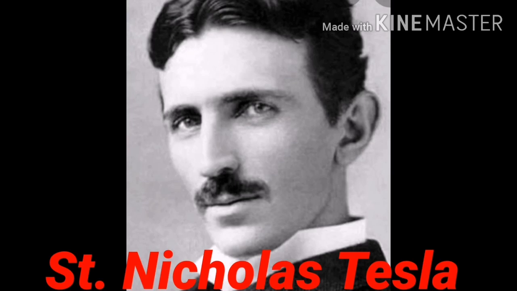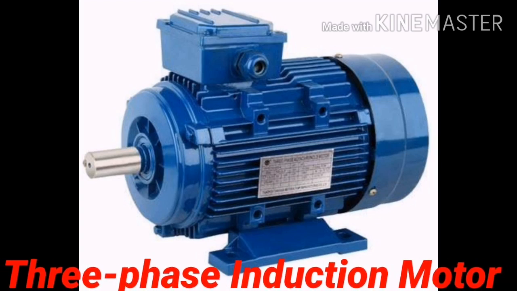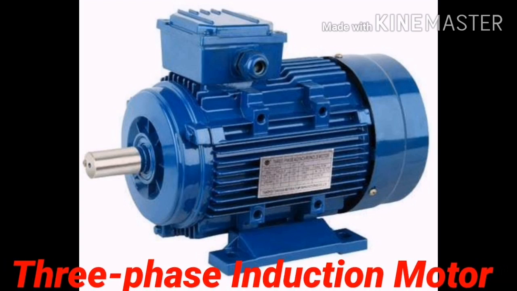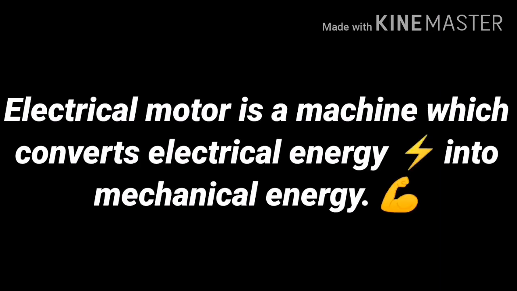Now please see the board. This is the picture of the great scientist Nikola Tesla. Discovery of the induction motor goes to his credit. This is the diagram of a three-phase induction motor. Now the definition of motor. An electrical motor is a machine which converts electrical energy into mechanical energy.